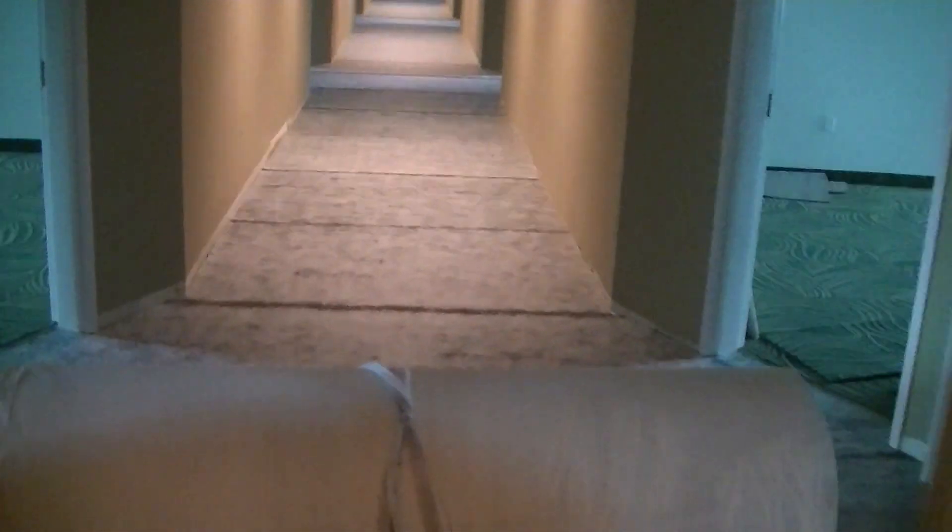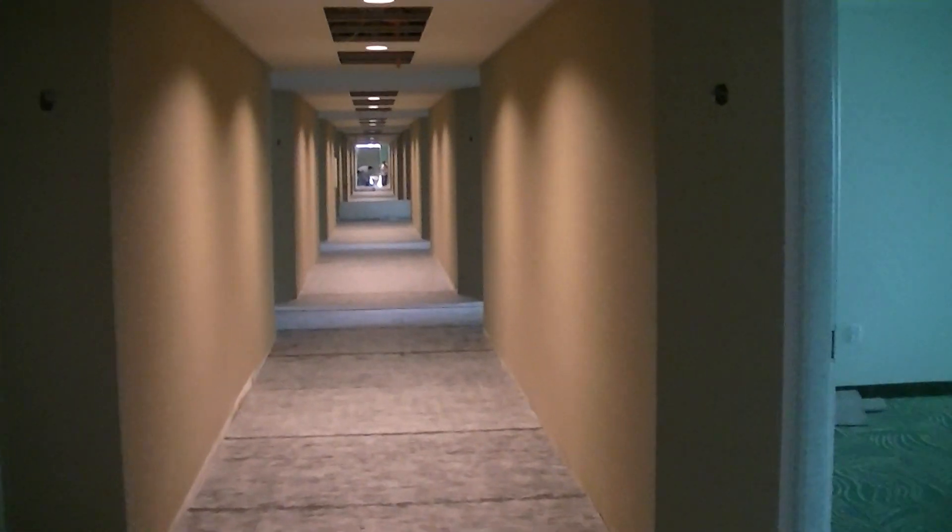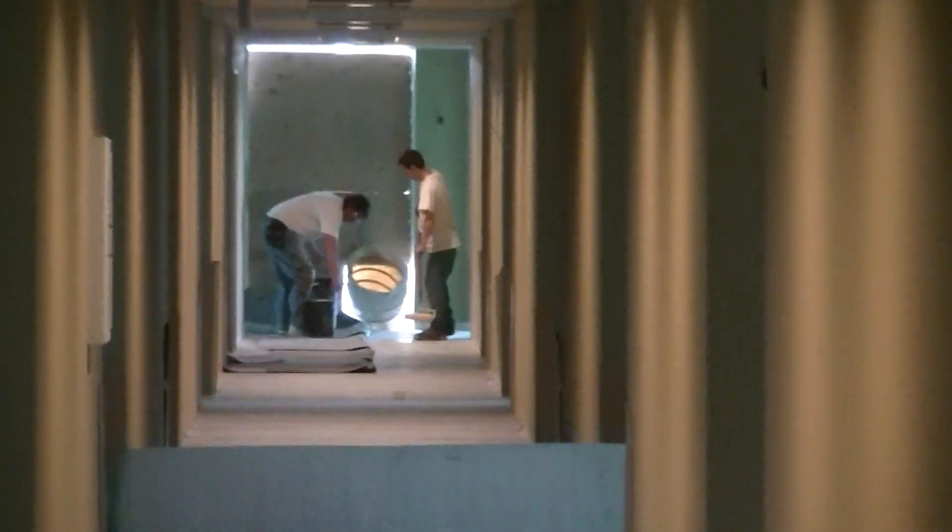We got the hall almost all padded up. Got a couple of rolls — here's your first one at about the 216-foot mark, and down there we've got the next one at the 108-foot mark. At the end those guys are just finishing up the glue. We've got all our corner guards up — that protects the finished vinyl wall covering because this carpet is going to rub up against the corners.